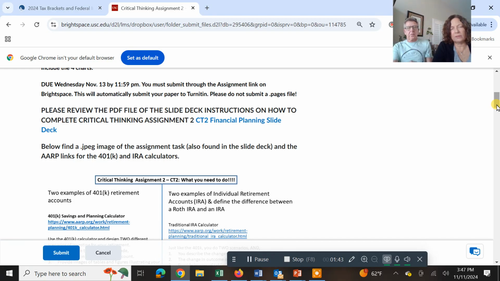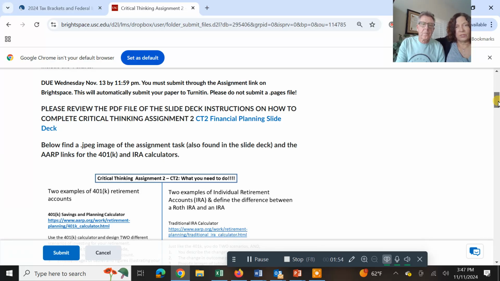And we're not strict about how it's formatted. It doesn't have to be a formal essay with an introduction and a conclusion and that sort of thing. We just want to see that you've got the data, understood the data, that you have the charts, and that you talked about what you did, and follow the directions.